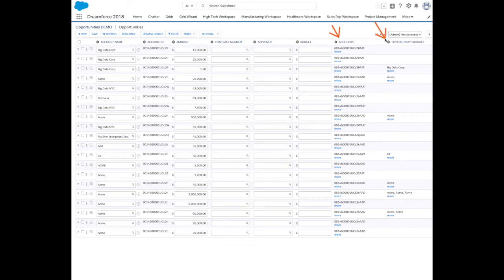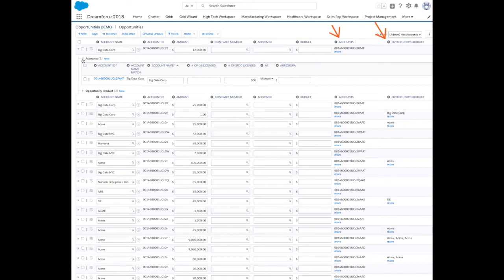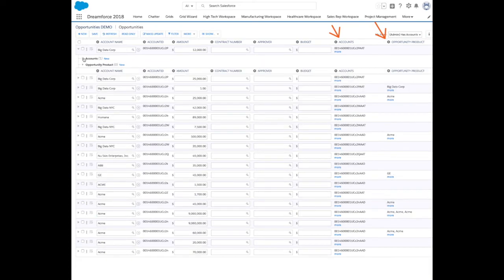If you're wondering, what are the account and opportunity product columns doing here? These are editable related columns. What that means is these are children objects that are being pulled into your parent column. They still remain here as children. This feature gives you an immediate glance into the children to answer common questions. For example, maybe this is contacts and you have the names of your contacts at the top level. And that means when you're looking at your opportunity or your accounts, you can immediately see your contacts.